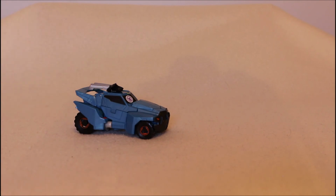I'm underwhelmed with the transformation and the engineering of this guy, because I know by now that other ones in the line have been so much better. He was getting a 5.25, transformation's a 6, he's about a 5.5. Definitely not a standout figure, definitely not a standout of the RiD line. I had said that even with my paint apps he was a 7, again, transformation is 6, 6.5.